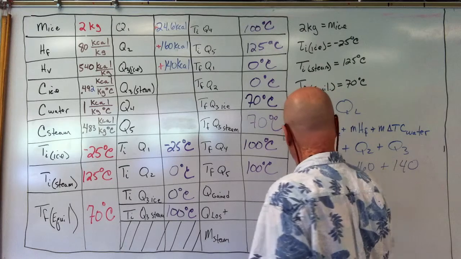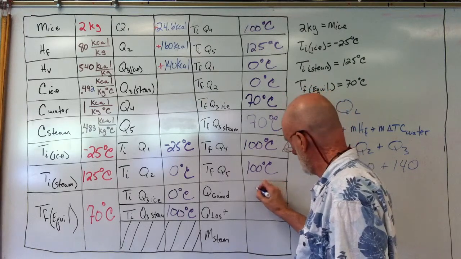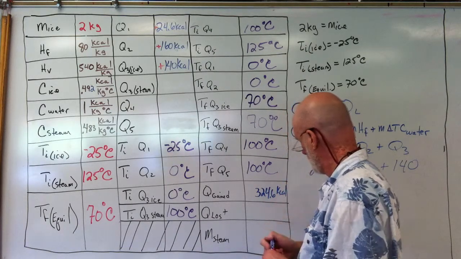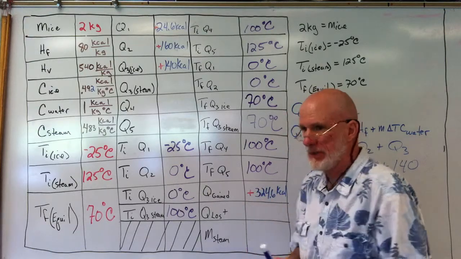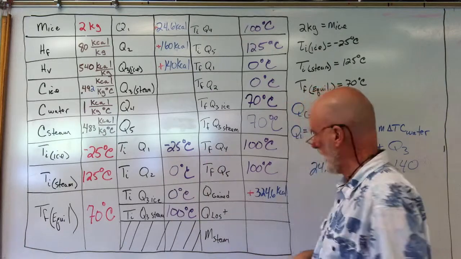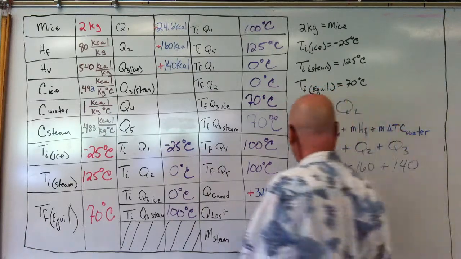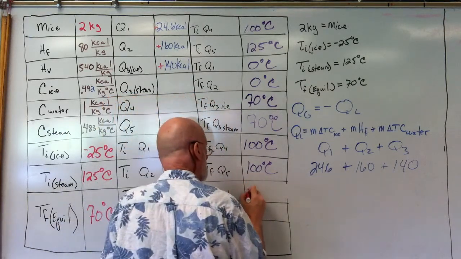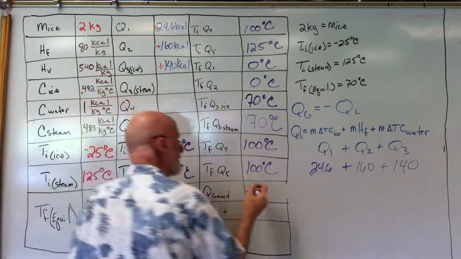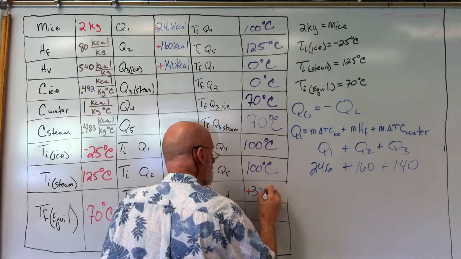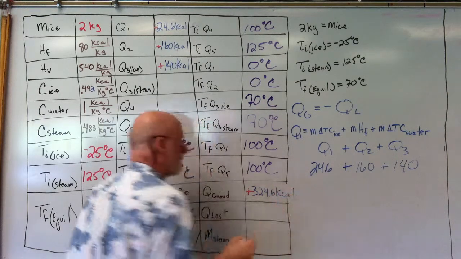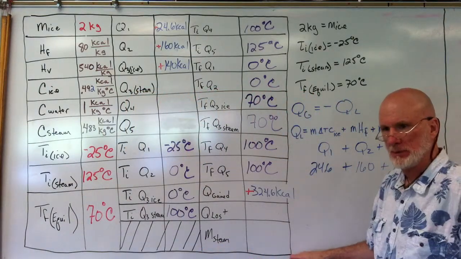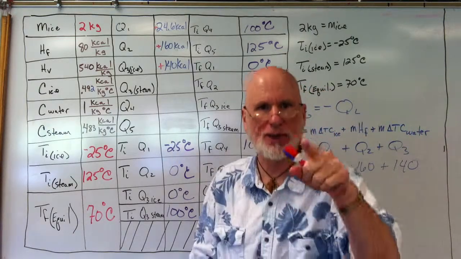So it's going to be, what did you say it was? 324.6. And then Q loss will be negative 324.6, right. But yes, essentially, but we're going to do that in a minute. Can I rewrite that over? Sure. So it'll be plus 324.6 kilocalories. Now we're going to put it on pause. I'm going to come back and we'll do heat lost.